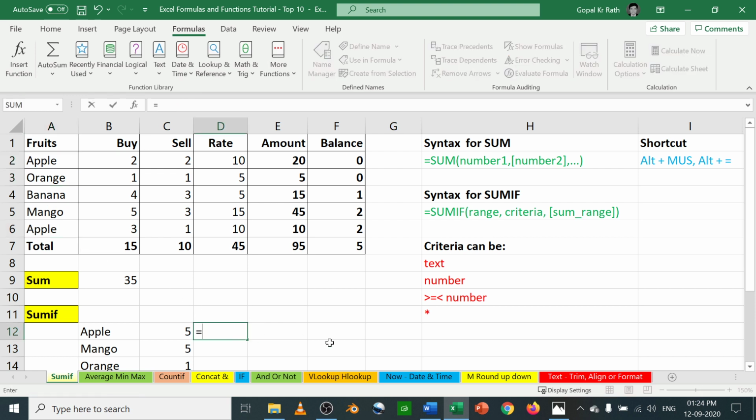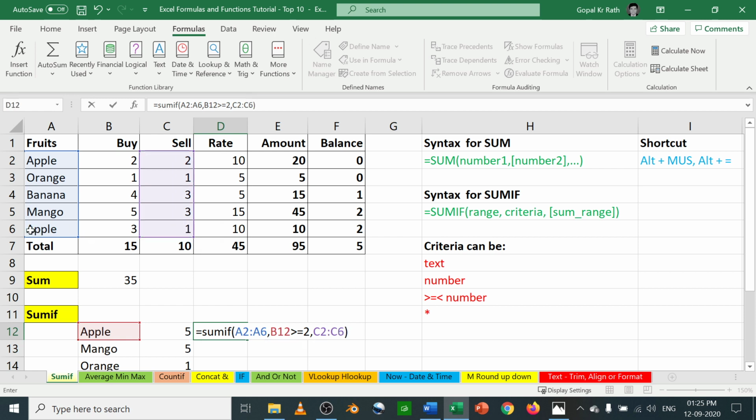now suppose I want to calculate my cell which is more than 2, right? So in this case, and in case of another criteria is apple. In apple, what are the cells more than 2, right? In this case you have to write SUMIF. Your range should be this, your criteria should be your apple, greater than or equal to 2, comma, your sum range should be cell.